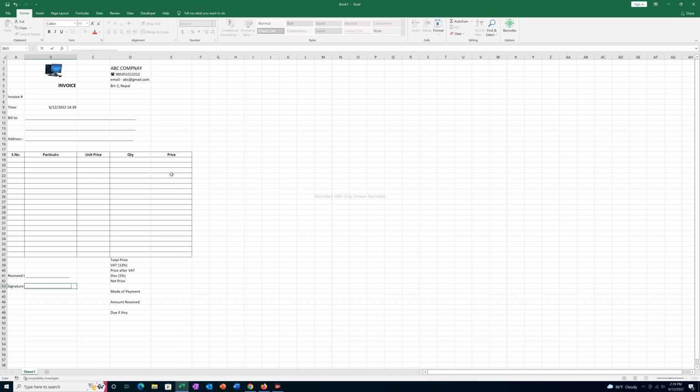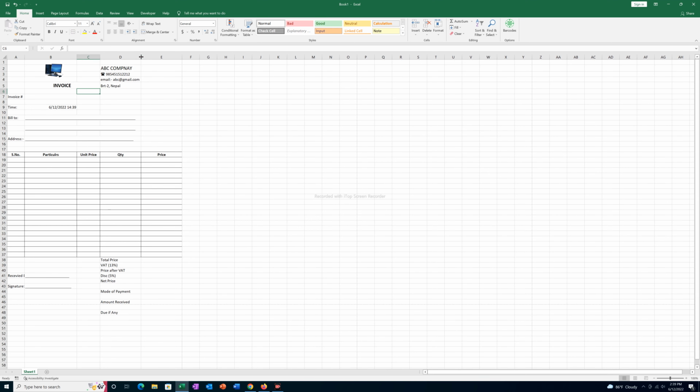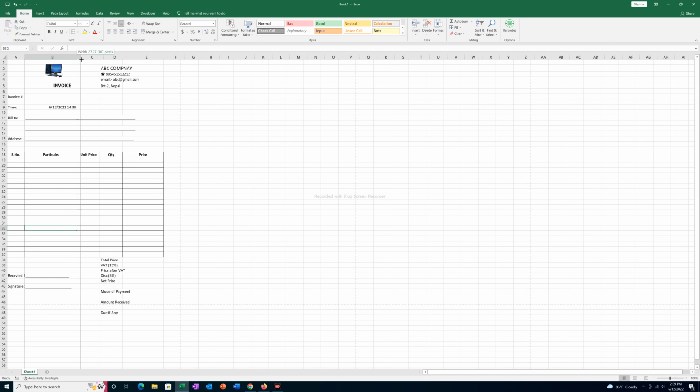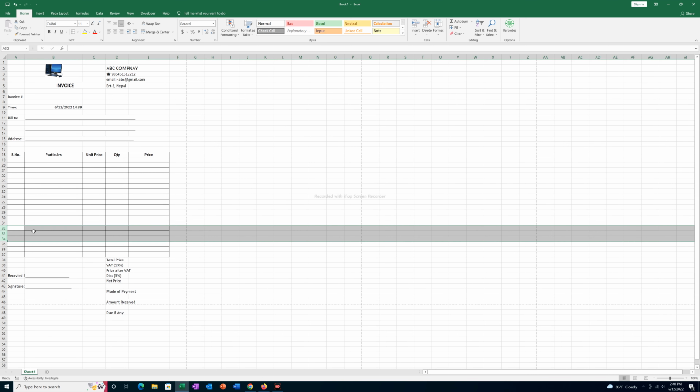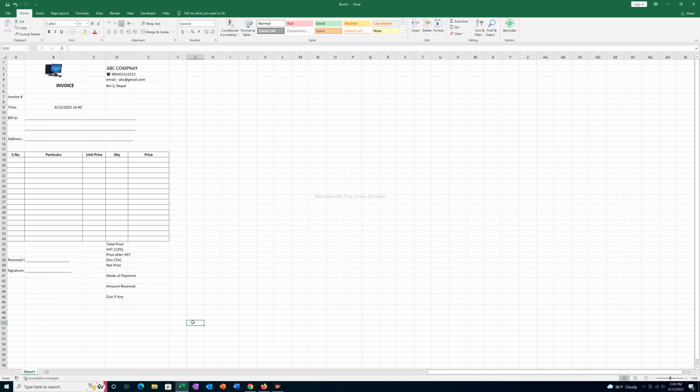Now if you notice that this text and this column is outside the margin. So what I will do is I will just decrease the size of this unit price column, decrease the size of quantity, and you can see everything is inside. Let this particular column be a little bit bigger, and here also this is outside of the margin, so I will just select 2 or 3 rows and let me delete so that everything gets adjusted.